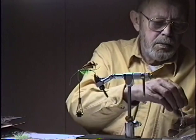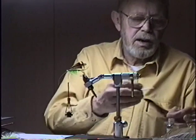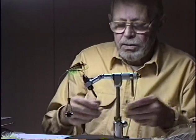When you buy the hackle, I cut the brush in half, cut half of the strands off the brush. It's a little bigger than what I need it for.